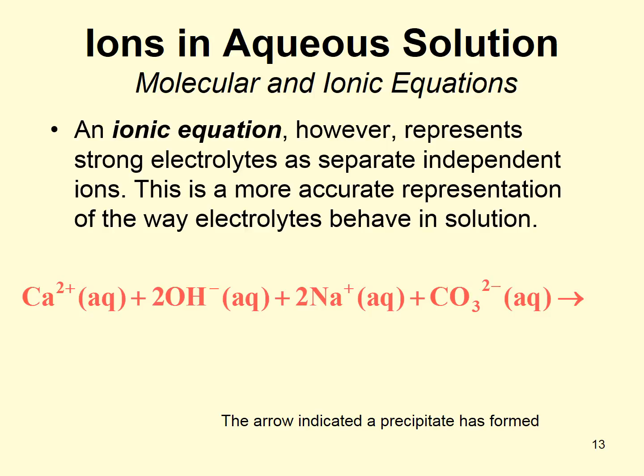and just keep in mind when calcium and hydroxide break apart, even though it's Ca(OH)2, each of those hydroxides is moving away from the calcium. So there's 3 particles and they all move in their own different directions. So that's why the 2 comes out front of the hydroxide. There are 2 of the hydroxides and they each are independent of the other. So we don't write them as OH2, we write them as 2OH. Okay, and then same thing with sodium carbonate.